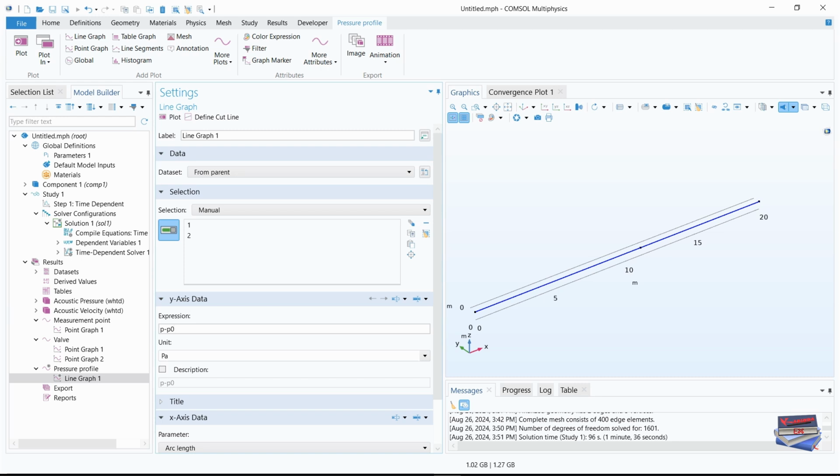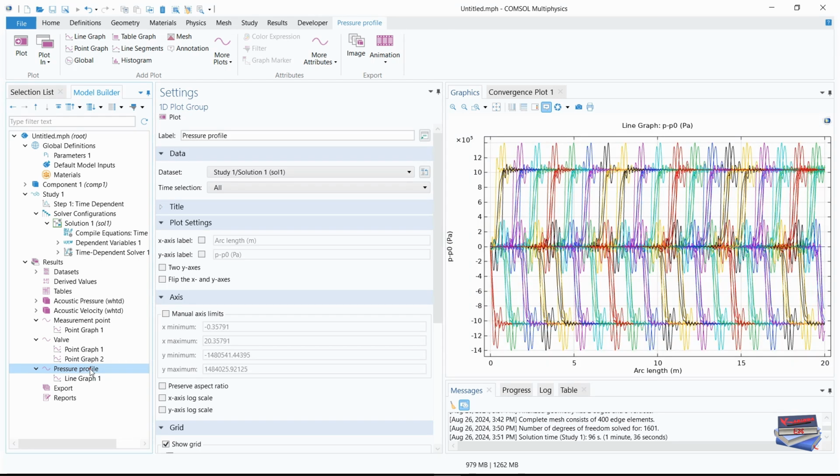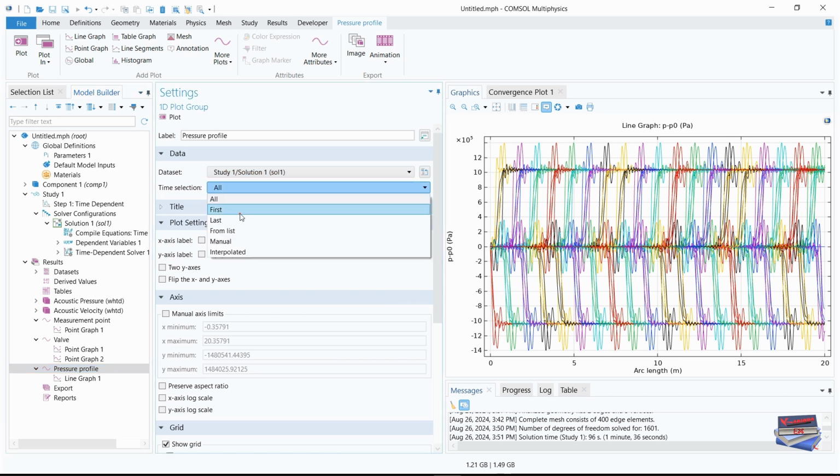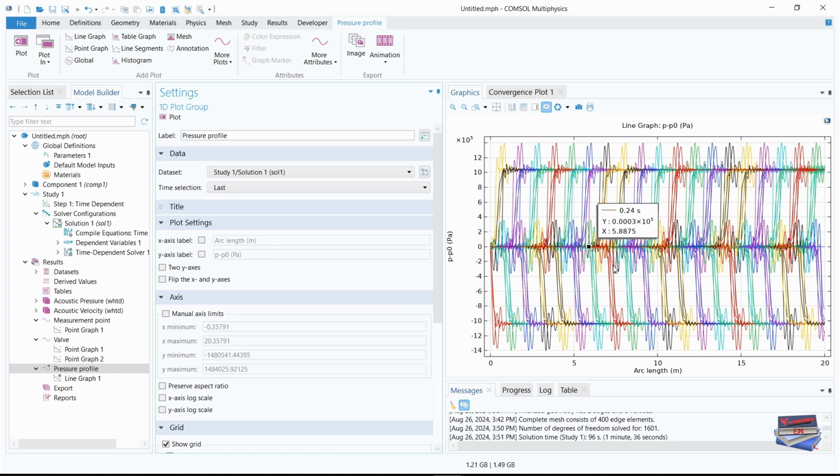And for the time, we need to go back to pressure profile, and where we have data time selection, we need to select the last time selection, because all of this will be difficult to comprehend.